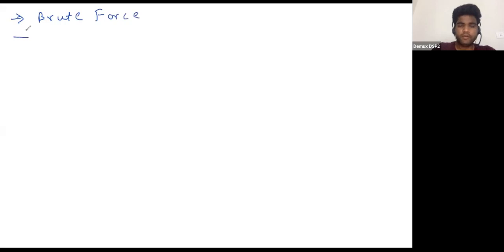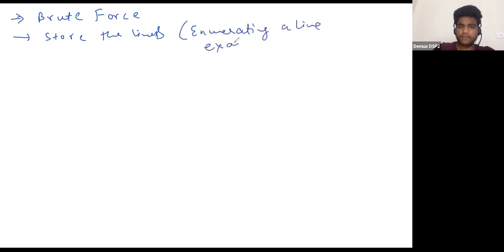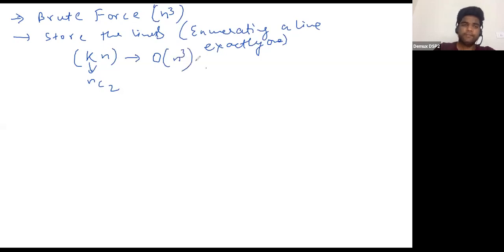Then I told you if you store the lines, you are enumerating a line exactly once. This is the second algorithm. This takes k into n time. k can be as bad as NC2, so in that case this will take n cube time.